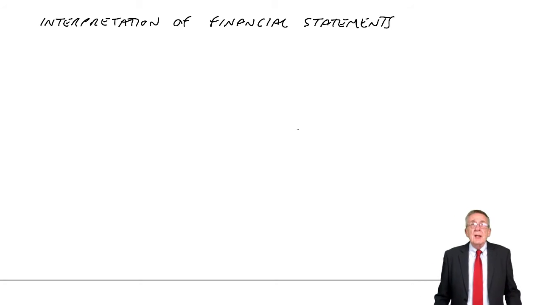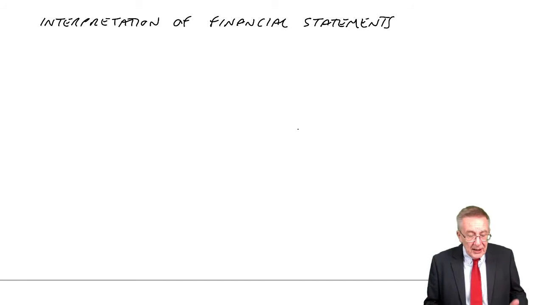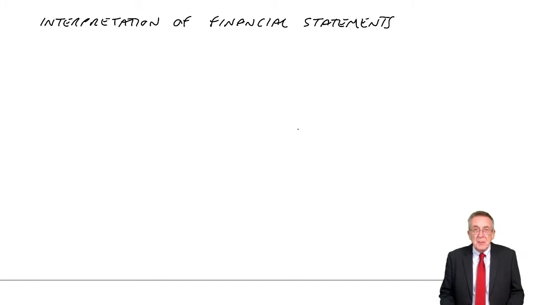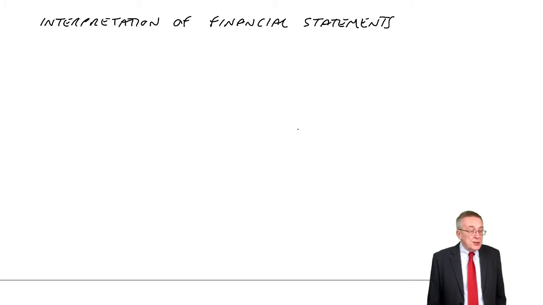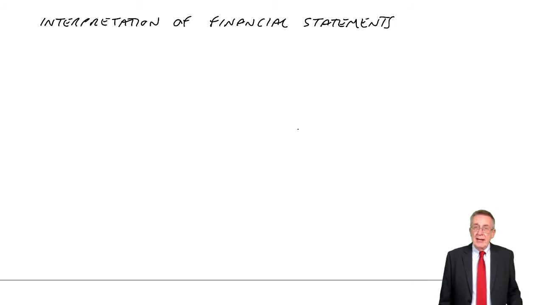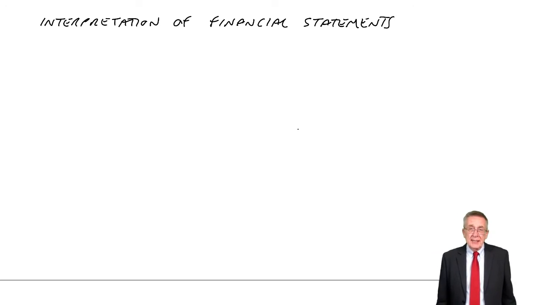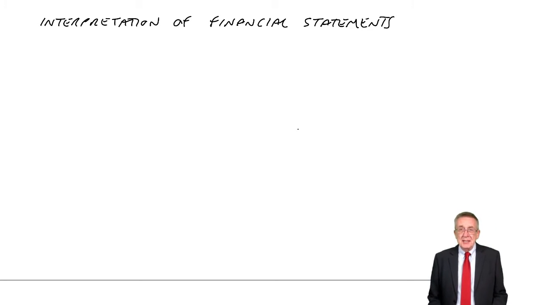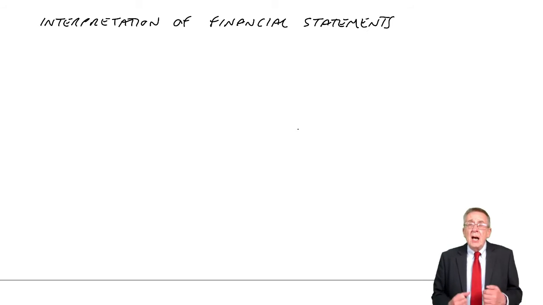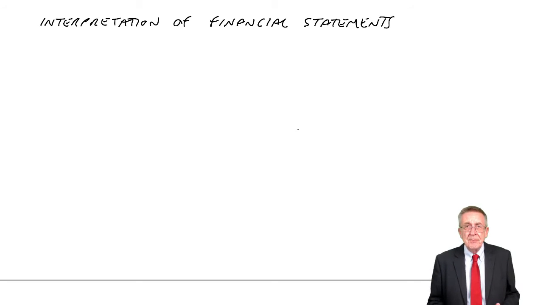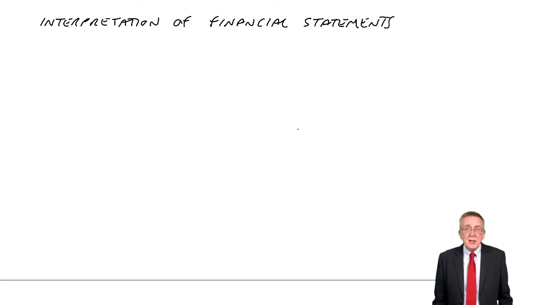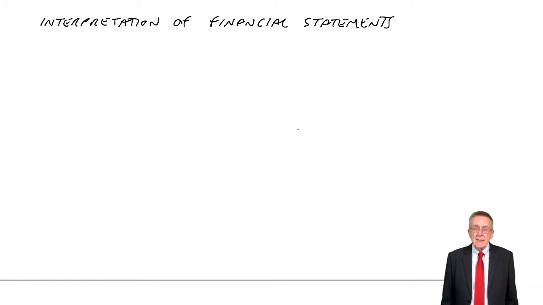There are various things we might look at when we interpret these statements, to decide where we are doing well, or perhaps where we are doing badly. As you'll see, there are three areas that we look at. Obviously, we're interested in profitability. I think that's the thing most people will look at first. Are we making more profit? Are we making less profit? Are we doing better or worse in that sense? And as you'll see, there are various things we might look at to measure profitability.